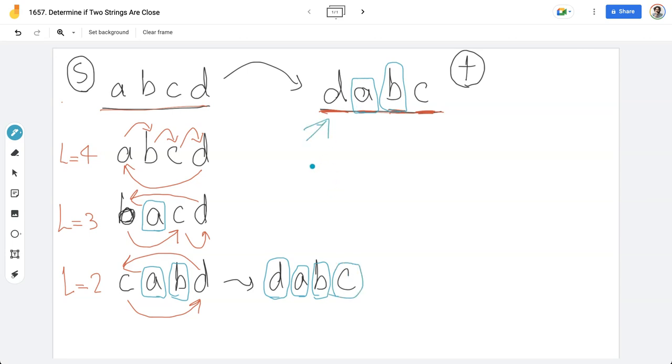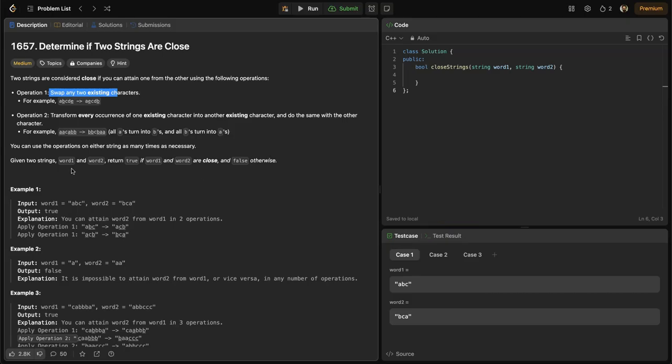So you can prove that given any string, you can turn that string into any other permutation of that string with operation 1.